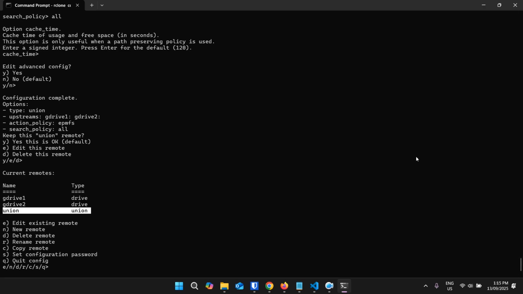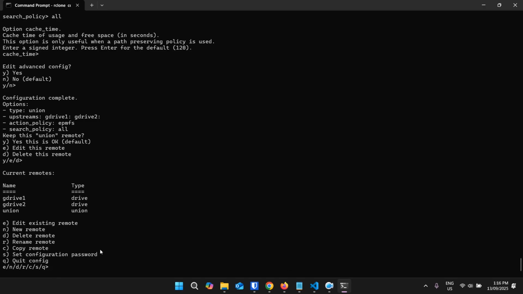So this setup works regardless of which cloud provider you use, allowing you to combine multiple accounts into one seamless storage pool. So what you can do is you can have one Google Drive account, do the similar way. You choose the value 22 as storage. Then if you don't have another Google account, you can add OneDrive as well. So the process is same. You just need to choose the storage value and set it up, and the union does the rest.